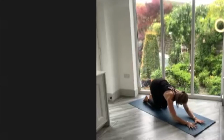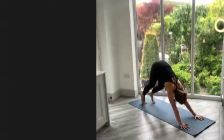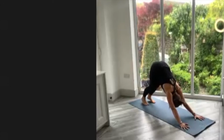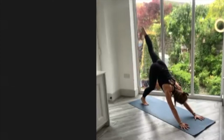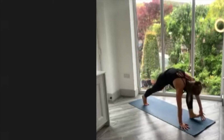Come off the elbows and the forearms. Push the hands down. Tuck the toes. Take it back to downward dog. So hips up to the sky. Head relaxed, heavy. Shake out the head and the neck. Take the left leg up towards the ceiling. Reach that left heel high. Then pull the left knee into the chest and step the left foot forwards.